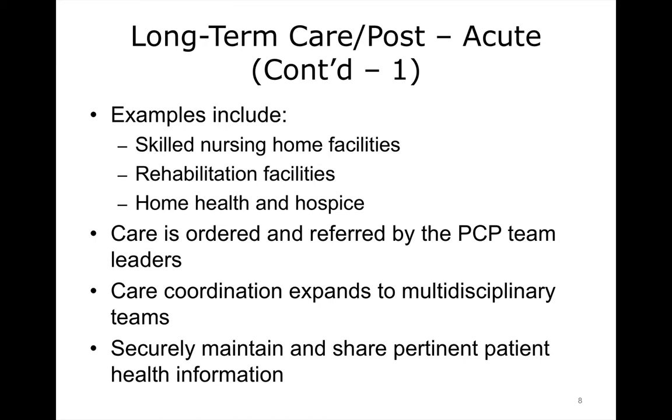Skilled nursing home facilities, rehabilitation facilities, home health, and hospice are examples of the long-term, post-acute, and chronic health condition care settings where care is ordered and referred by the primary care physician team leaders, and care coordination expands to multidisciplinary teams. Care teams are responsible for ongoing care coordination and securely maintaining and sharing pertinent patient health information.